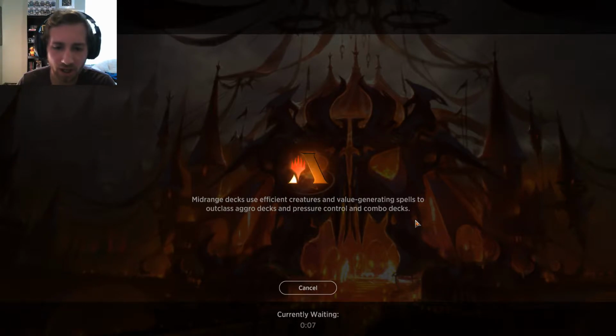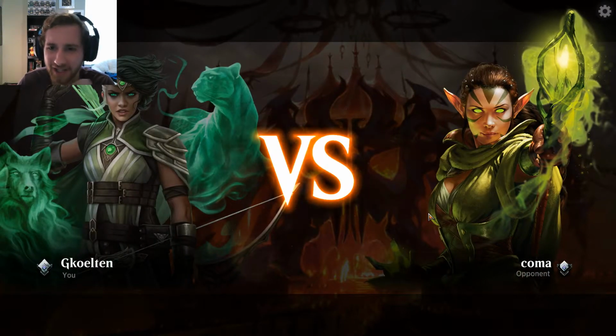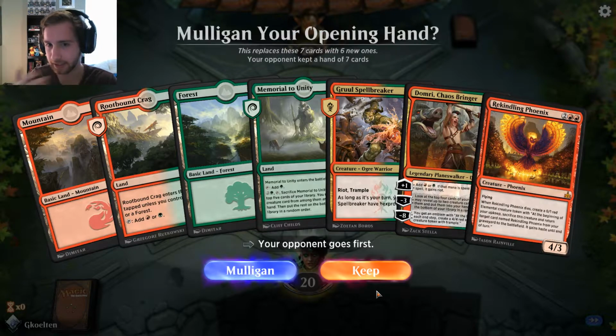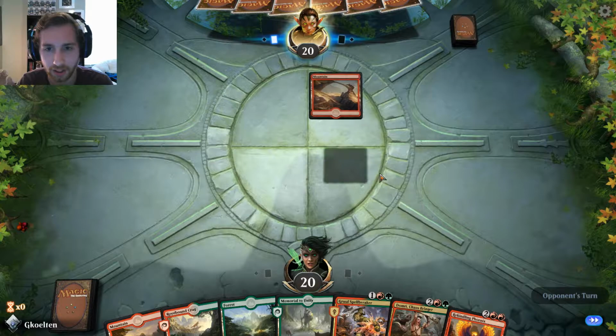Cool. Off to a good start. Obviously, if we could have, like, curved into Rekindling Phoenix or something a little bit earlier, that would have been better. But we are 1-0, so I can't complain. Your opponent goes first. This is a very slow hand, but if we happen to get lucky and draw a 1 or 2 drop, it would make things perfect.